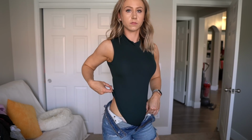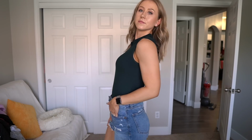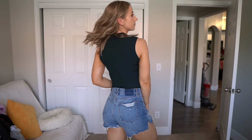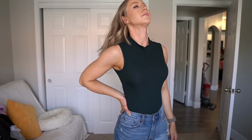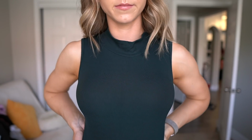Normally with my bodysuits, I like to put them on like a leotard, step into it and then pull up the straps. This one, because it has this mock neck, you can't fit your entire torso and arms through this neckline. So you have to put it on over your head and then do those little clasps at the bottom. So it has the two little button clasps. I hate doing these clasps. It is always so uncomfortable and so annoying. So it was a bit of a bummer that I couldn't just slide it on like a leotard and avoid the clasps. You're going to have to unclasp this every time you go to the bathroom or anything.